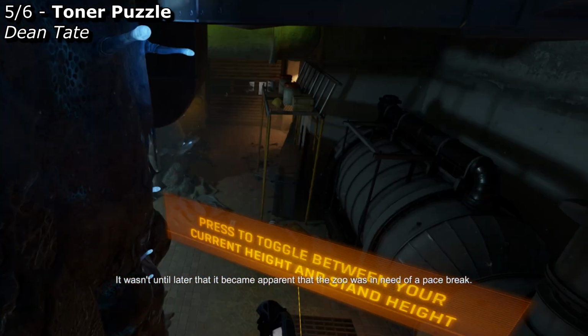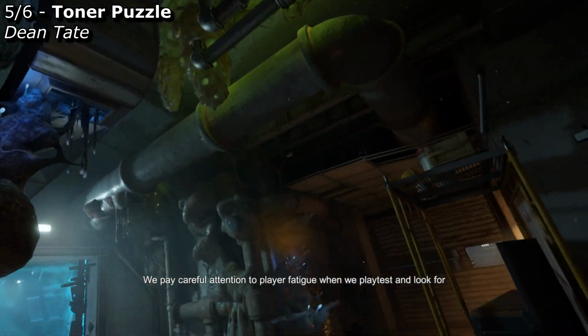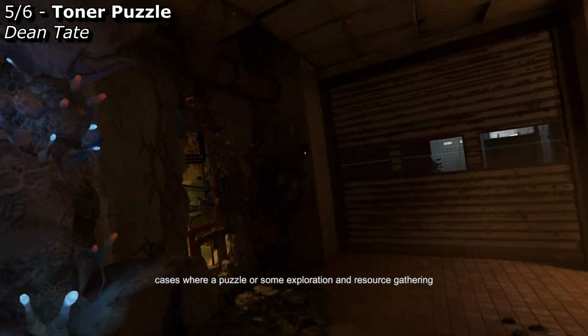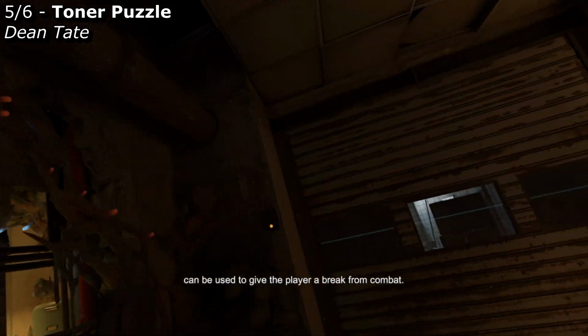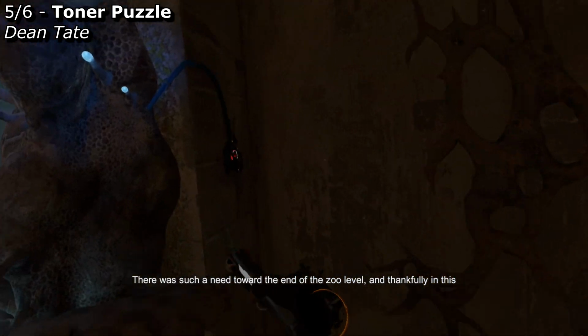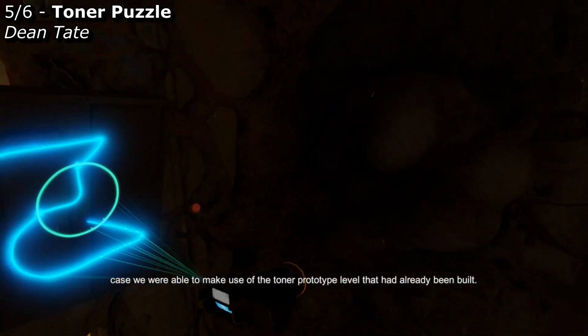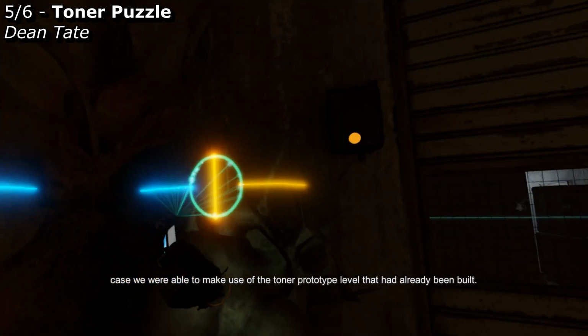It wasn't until later that it became apparent that the zoo was in need of a pace break. We pay careful attention to player fatigue when we playtest, and look for cases where a puzzle or some exploration and resource gathering can be used to give the player a break from combat. There was such a need toward the end of the zoo level, and thankfully in this case we were able to make use of the toner prototype level that had already been built.